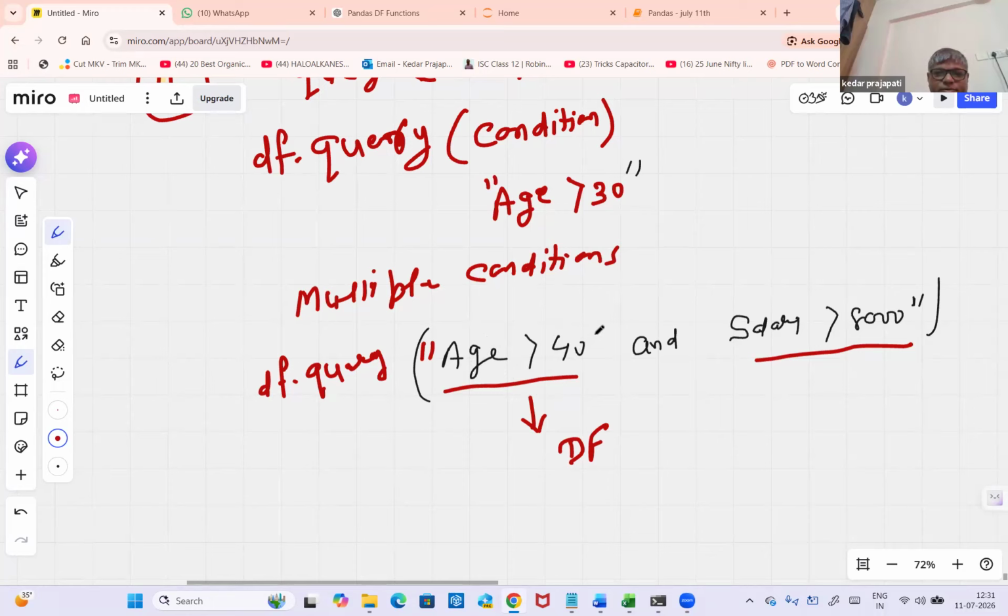I had given a double quote here and a double quote here. So maybe first it found this, then loaded the data, and then salary greater than 80, then loaded data again. But it could not AND it. It just appended them.